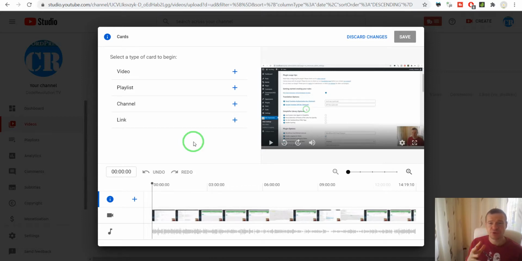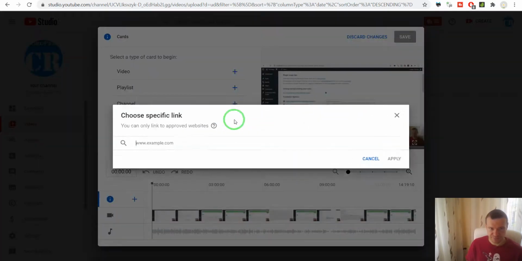So I want to talk about a feature that I really miss in this new editor. If I want to add a link, here in the previous version of the editor, I was able to select a drop down of all the links that I already added, and I was not required to write my website URL each time. I simply clicked here, a drop down appeared with all the website URLs that I entered, and I simply had to select the website URL from there.